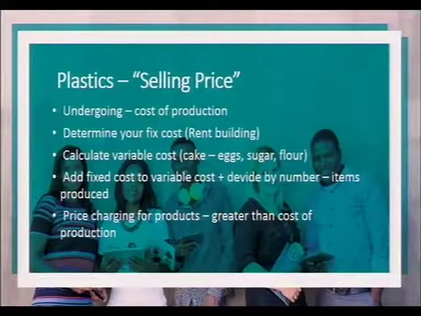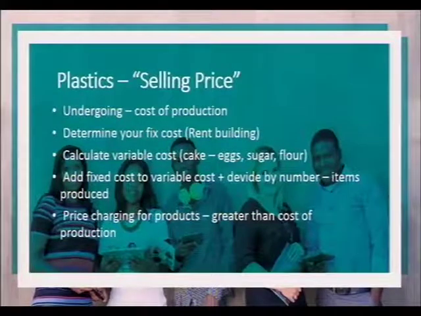And then the next one is you must add the fixed cost to the variable cost, and then you must divide by the number of items produced. So that is the same example that I just made when you are baking a cake, of buying all the ingredients and weighing up how much you spend for the ingredients against how much you will actually spend to buy the cake at Pick n Pay or ShopRite or something that is already made.